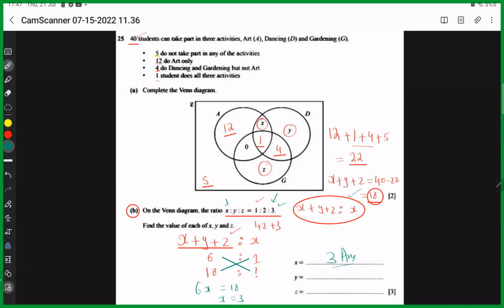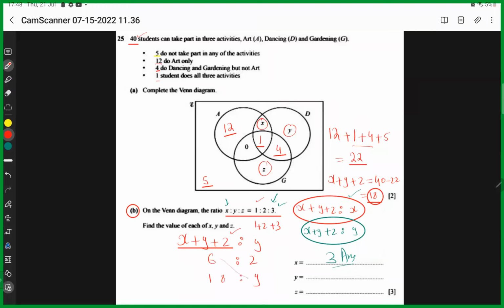Using the same concept, I can now say that x plus y plus z ratio y. Okay, now I can make this new ratio to find out the value of y. And again, I'll do it here. This one is y. Now the sum is 18. And I know that for y it is 2. Sorry, this was 6. The ratio sum was 6. And in general, it was 18. And I need to find this one.